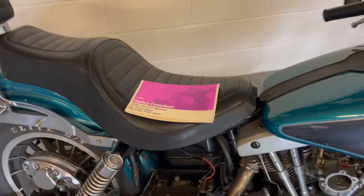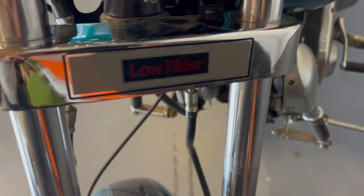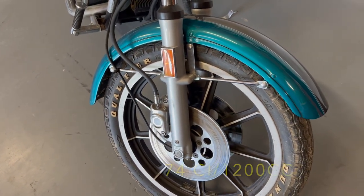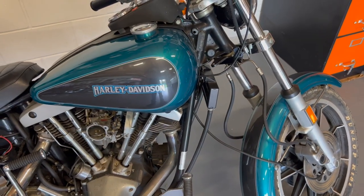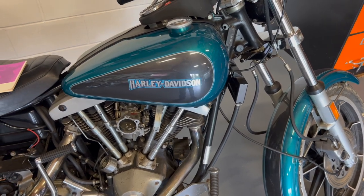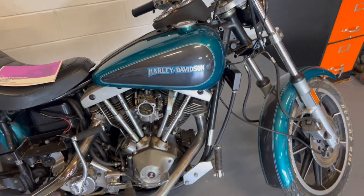Like I said, it's a 1978 FXS 1200 Lowrider — 1200 CC, 74 cubic inch. The Lowrider model. You can tell it has dual disc brakes on the front; that's how Lowriders came. Pretty much all original. What I know to be non-original on this bike is the paint job — obviously somebody painted this thing over. If I remember correctly, you had gray or black in '78, and the font on the Harley-Davidson was very big, and of course the little letters AMF on there.